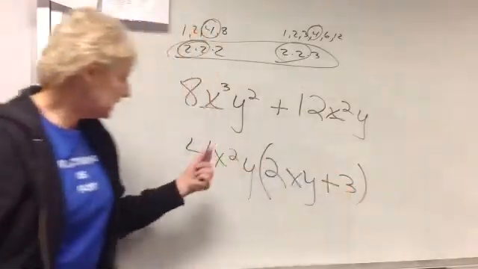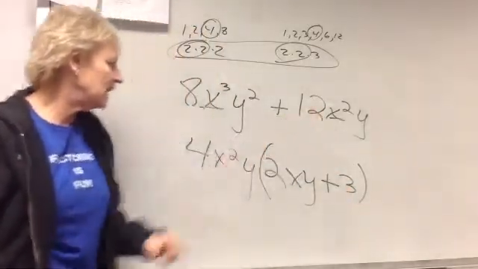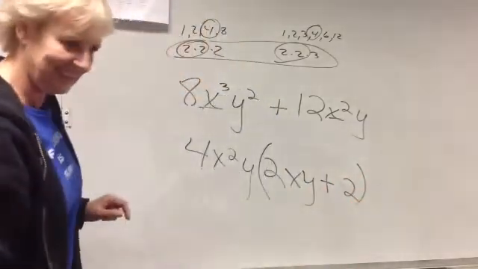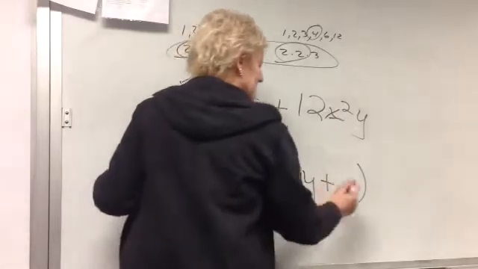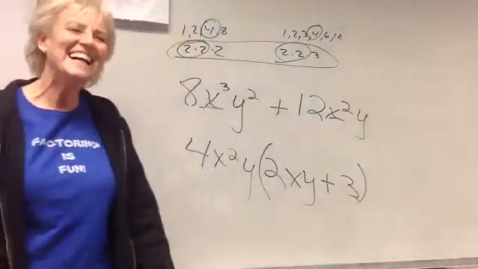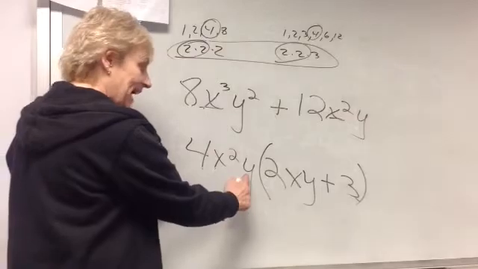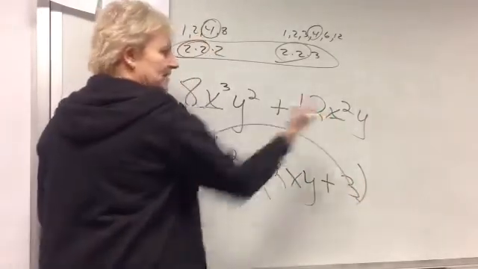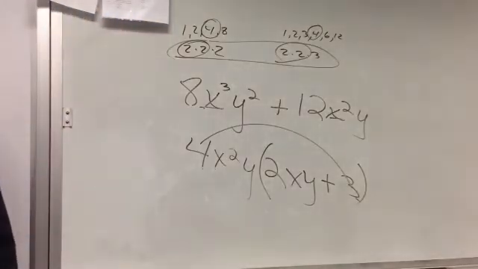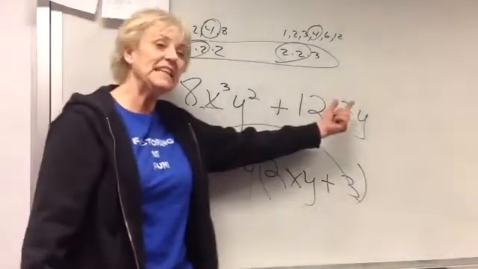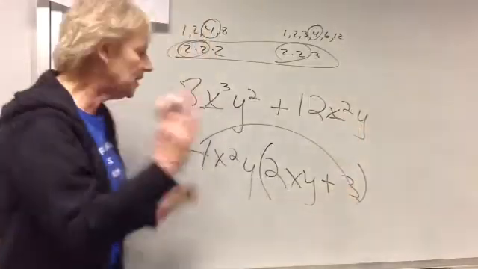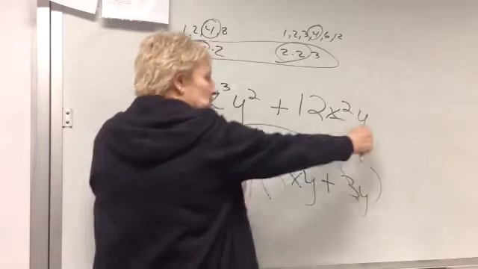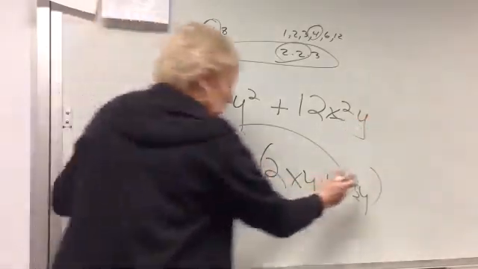Because 3 times 4 x squared y. But what about the y? Well, I already have one. 3 times 4 x squared y, 12x squared y. Okay. If you already have a y and you only need a y, you don't put one here. Because, Andrea, if you're going to check them mentally really fast, look what happens when you multiply. You get y squared. It's too much. So there's no y needed.